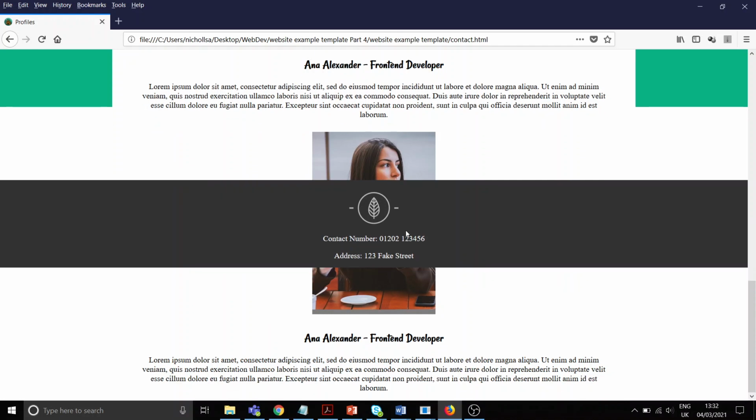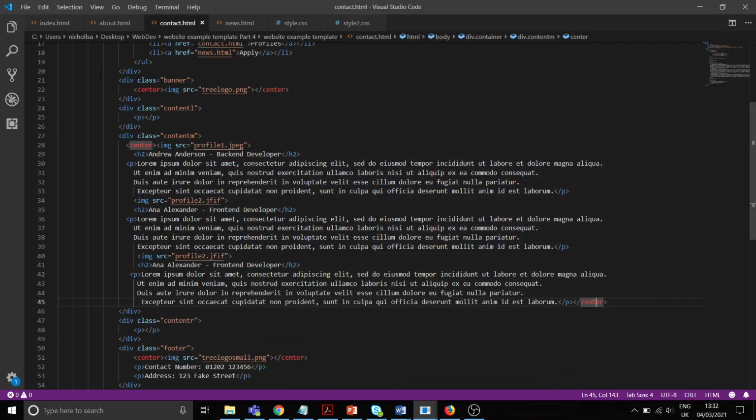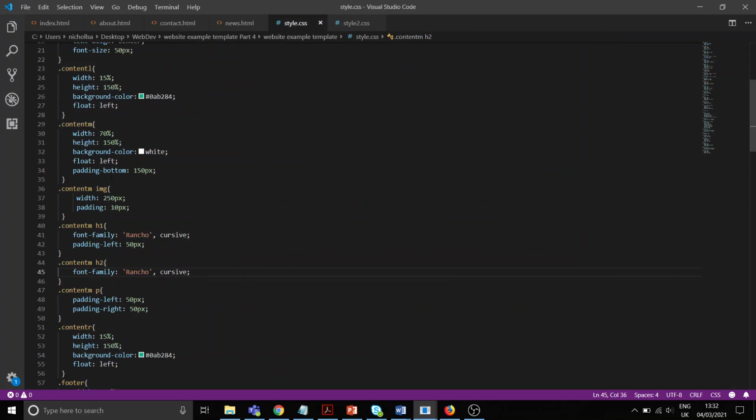But you'll notice this time, look, my footer is not now at the bottom. That's a bit of an issue. So we need to push that down. So that's going to have to be done in the style sheet. I'm going to have to come to the main CSS, there it is. That's just addressing the content M, just that div box itself, not the image that's within it, not the heading that's within it, the box itself. That's where we made it a width of 70% right back in the beginning.